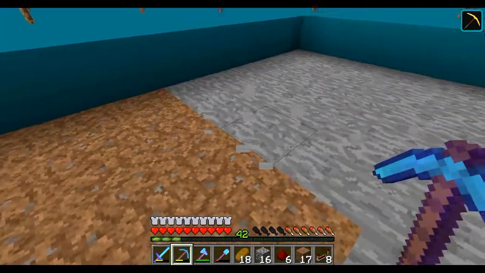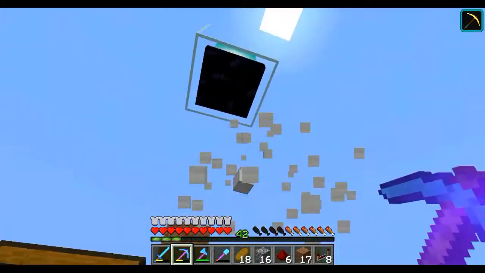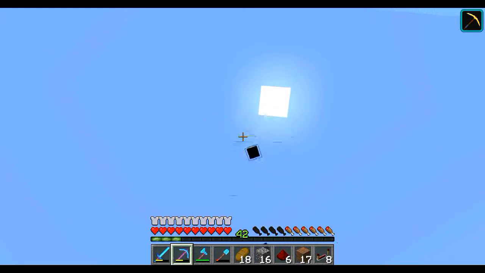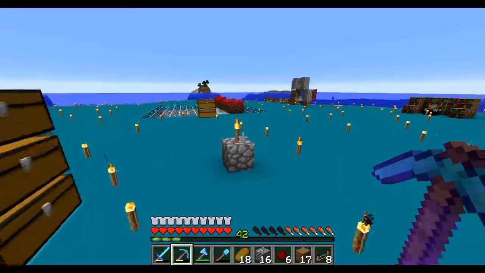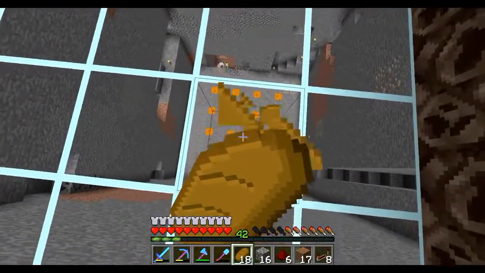I'm going to fill in this block with the concrete powder. And then move this all... I don't know why I dug it out, to be honest. Oh, I didn't even have to. I have so many iron blocks. Anyway, now that I've dug out that, I can just transfer the iron blocks over and put it right at the top over there. I think.